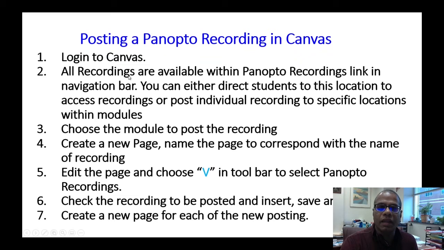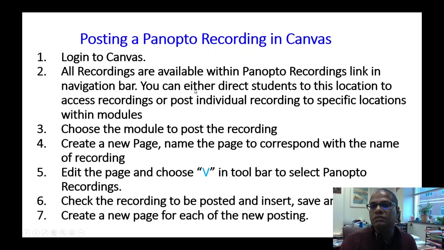course, and all of the recordings that you have made for that particular course are stored in that course folder within Panopto, and these recordings are available within the Panopto recordings link in the Canvas navigation bar. I will show you in a minute what that looks like.